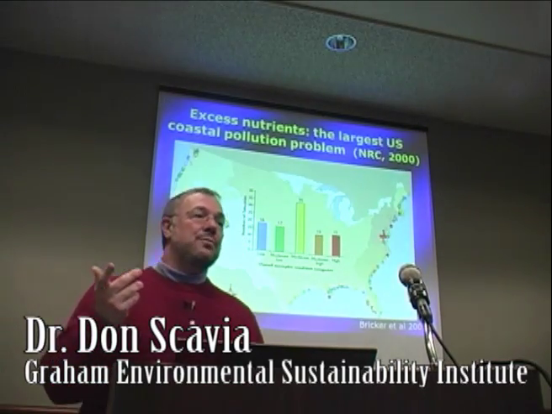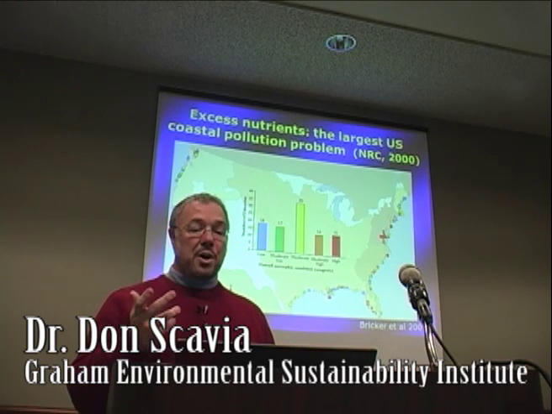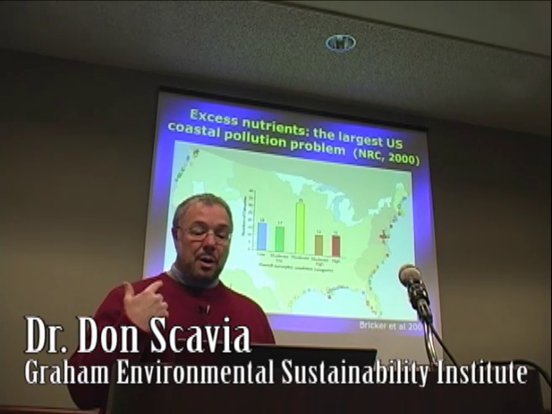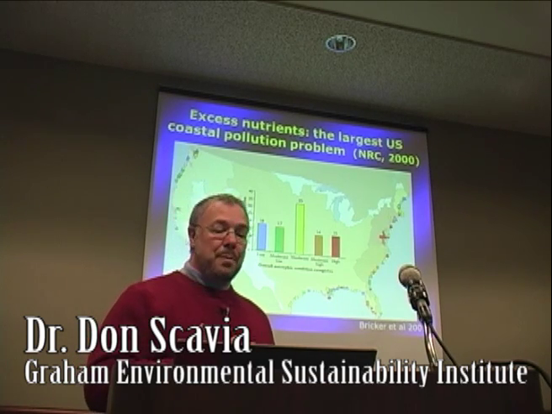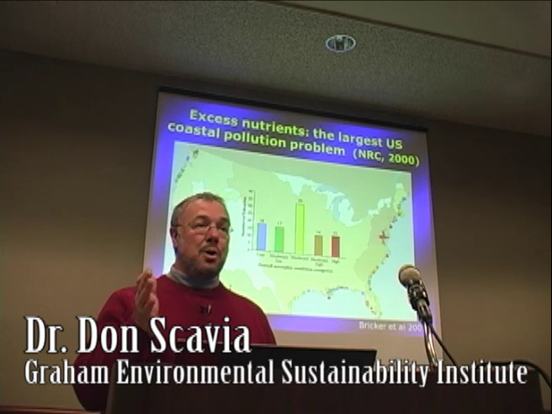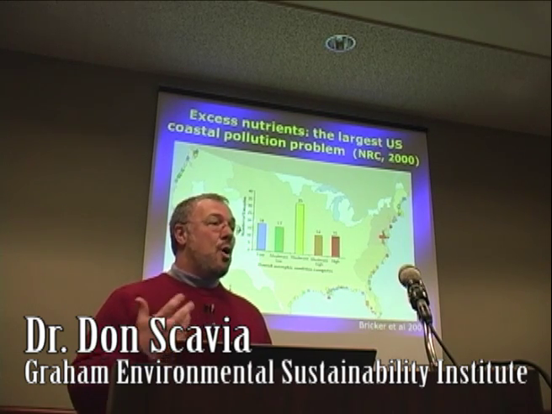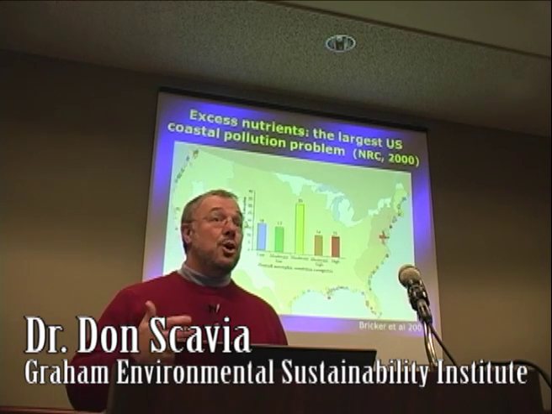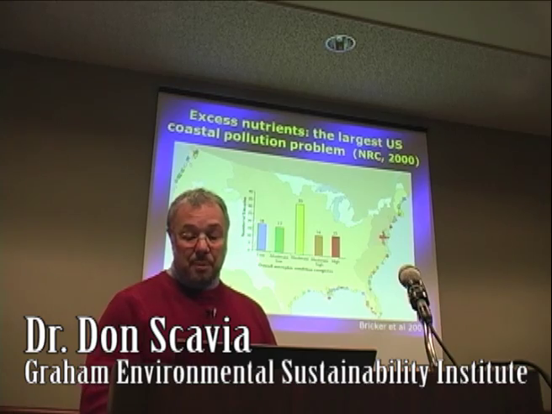So this issue of nutrient over-enrichment of coastal systems has been studied for quite some time now. And this is a map showing the United States, showing where this is a problem. Anything that is yellow, orange, or red is identified as a problem in these coastal systems, so showing symptoms of eutrophication, overgrowth of algae, dead zones, hypoxia, and the like. So it's a nationwide problem.